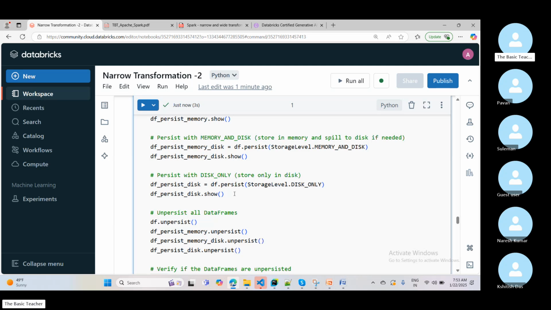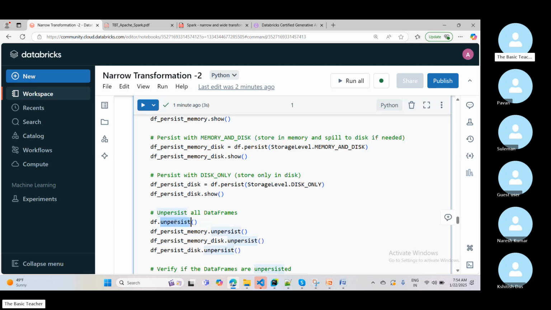If you are not unpersisting, say this was holding around 2 GB or 4 GB of memory, then unnecessarily that amount of data stays around without any use, until your application's JVM is available. So you can unpersist to save memory and make your job faster.